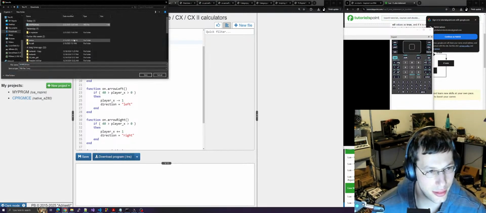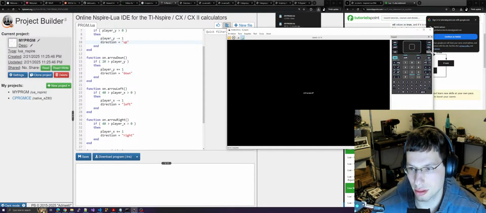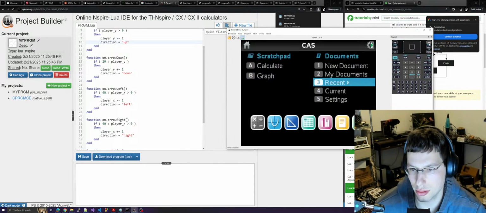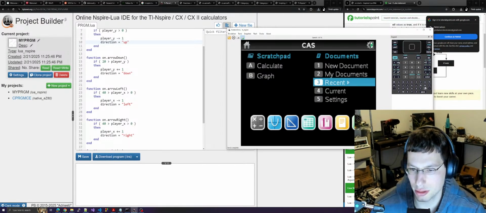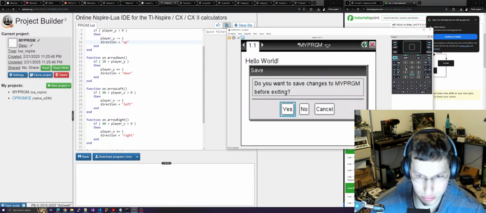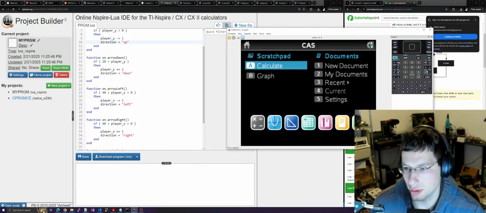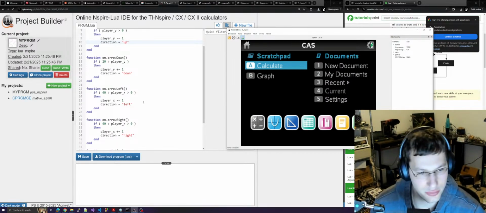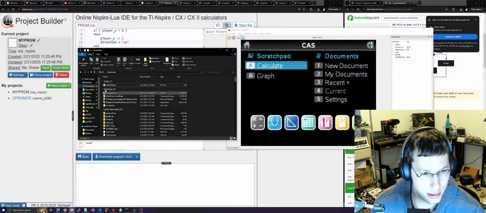Let's download this program. We're going to hit Control W. We're going to hit 4. We're going to hit Control W. We're going to hit no. We're going to hit file transfer. Going to hit downloads.